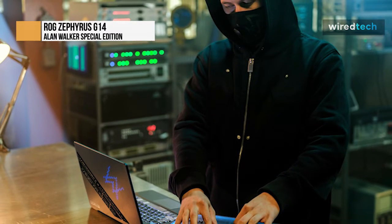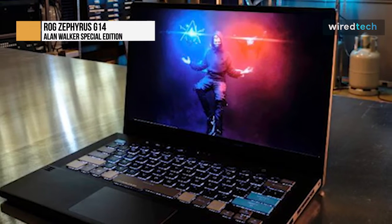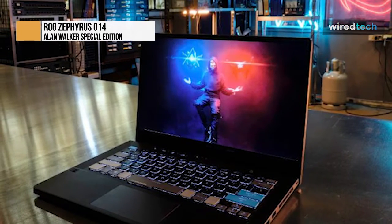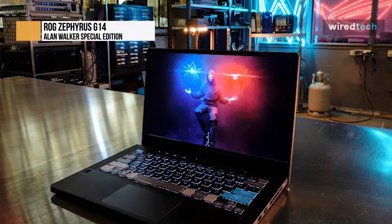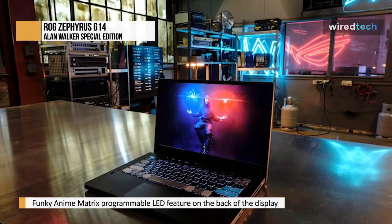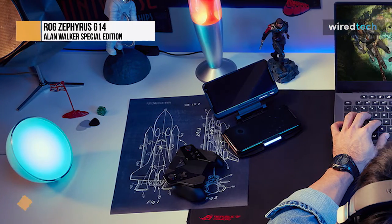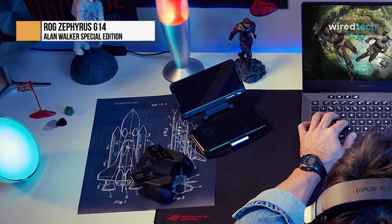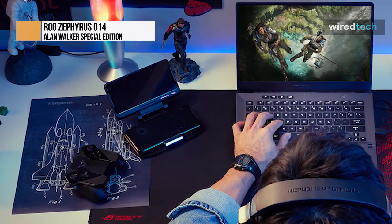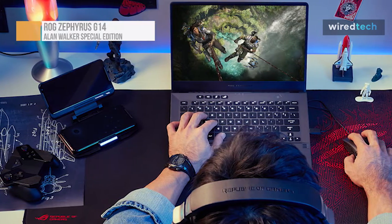Touch-sensitive areas on the box control track speed, sample loading, and sound effects, working in tandem with optional visual effects that can be displayed on the laptop screen or output to an external display. It is debatable how well it works for music content creation — it's a fun extra that adds to the sense that this is a unique and special laptop, rather than a spec-driven affair. The AMD Ryzen 9 5900HS CPU is extremely powerful and is one of the highlights. The 14-inch 2560x1440 pixel IPS display is also a 120Hz stunner with an excellent balance of detail and performance, though it could be a little brighter.